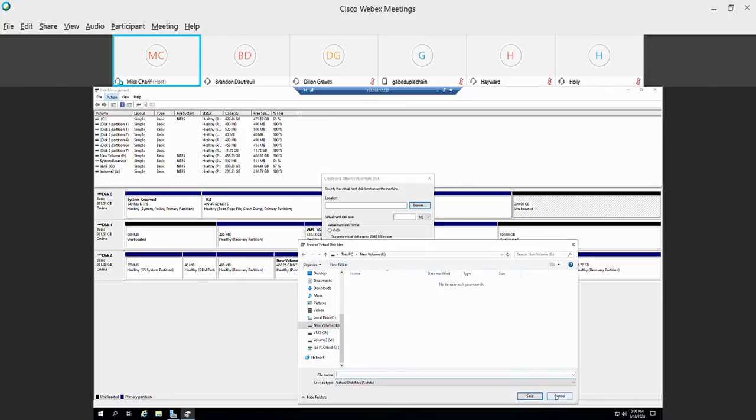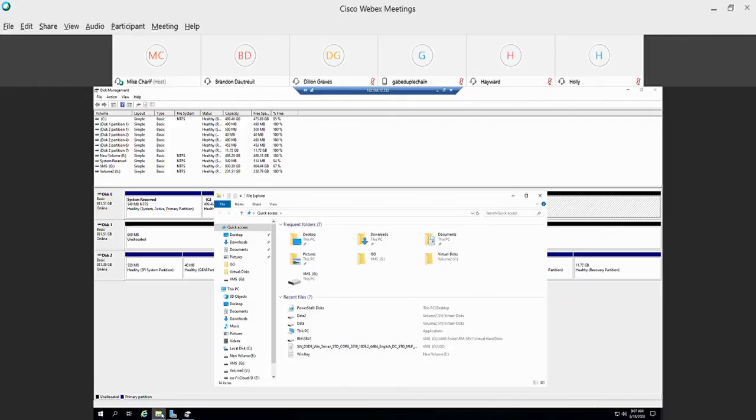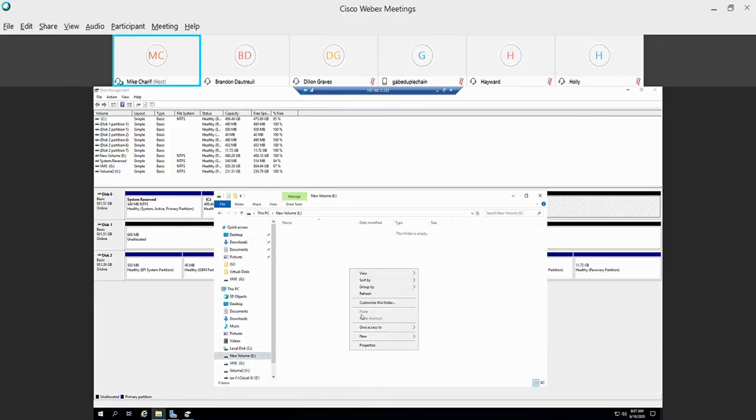So let me go to E, which is right here. I'm going to create a folder, so I don't have stuff all over the place. And I'm going to call it disks, or disk, or virtual disk, whatever you name it.